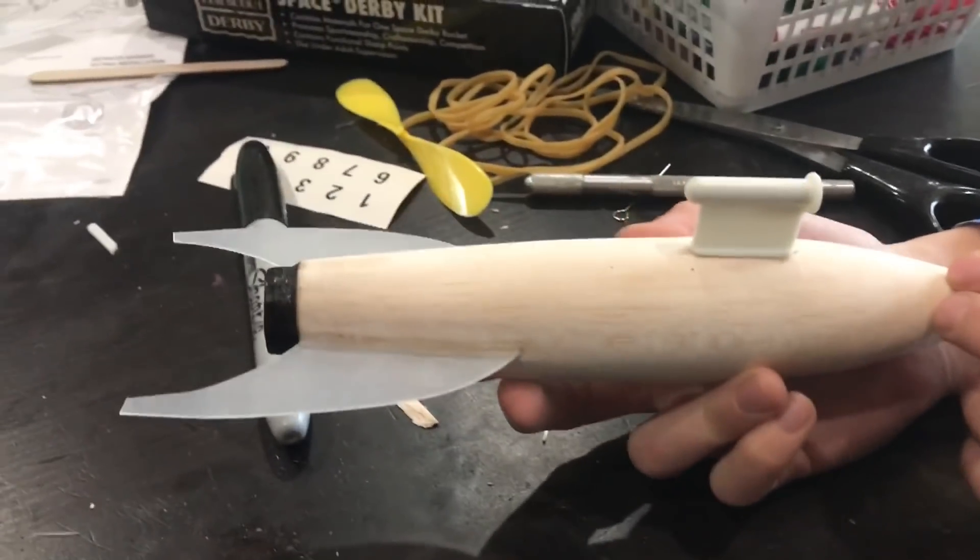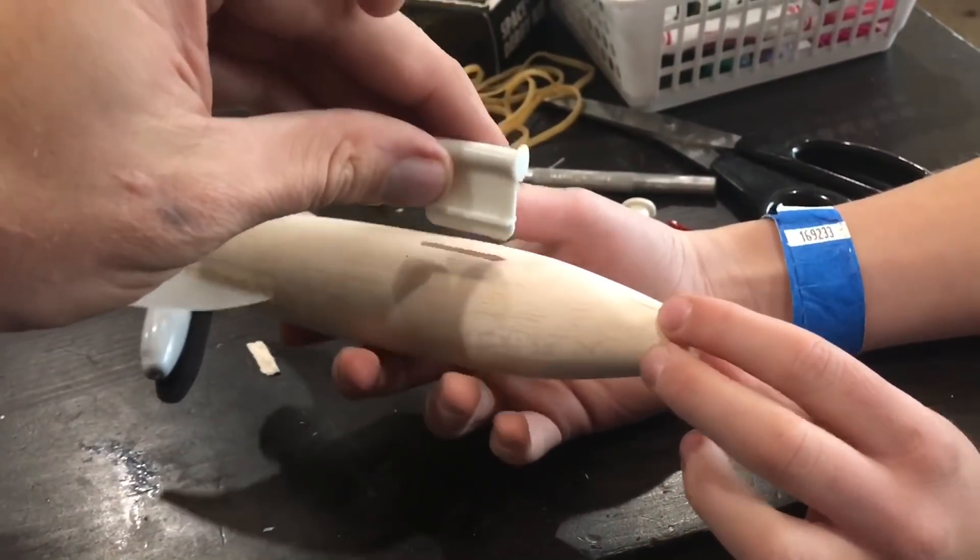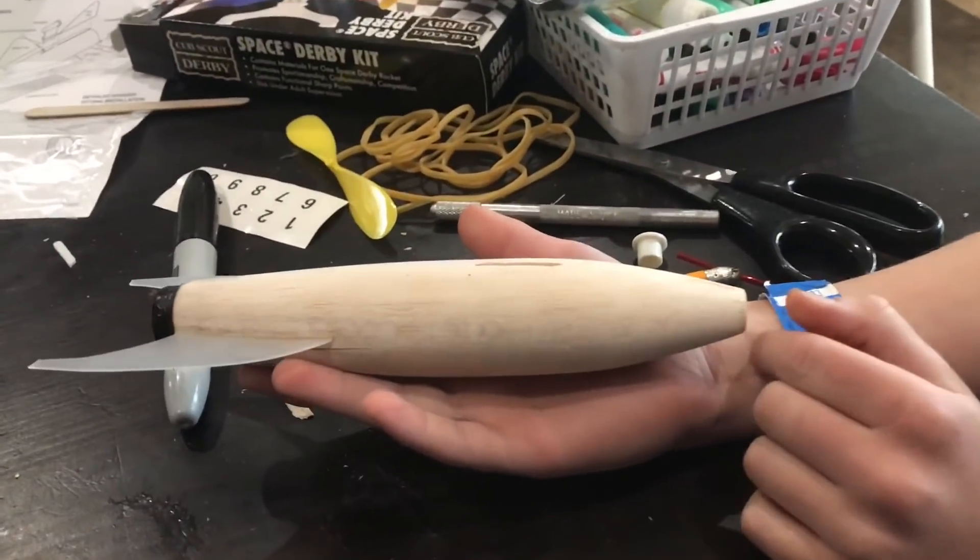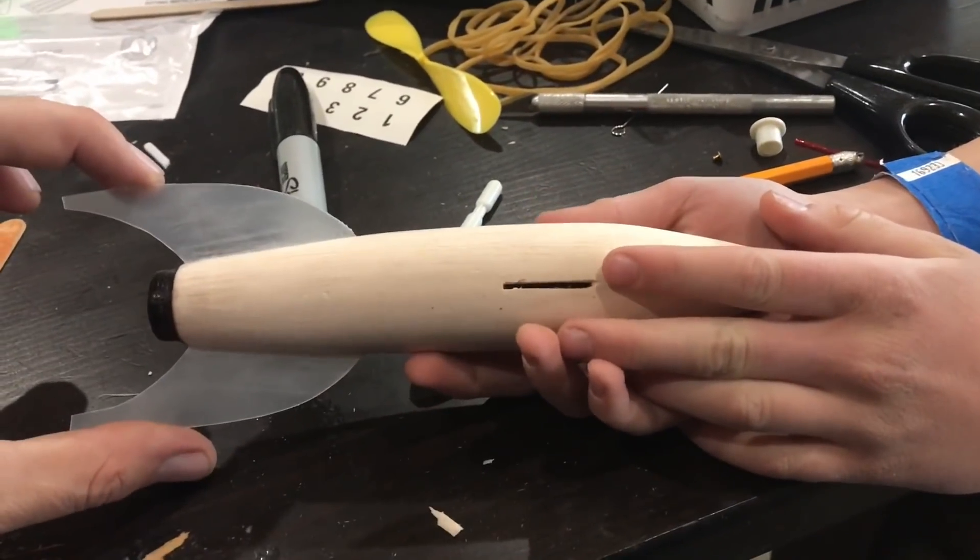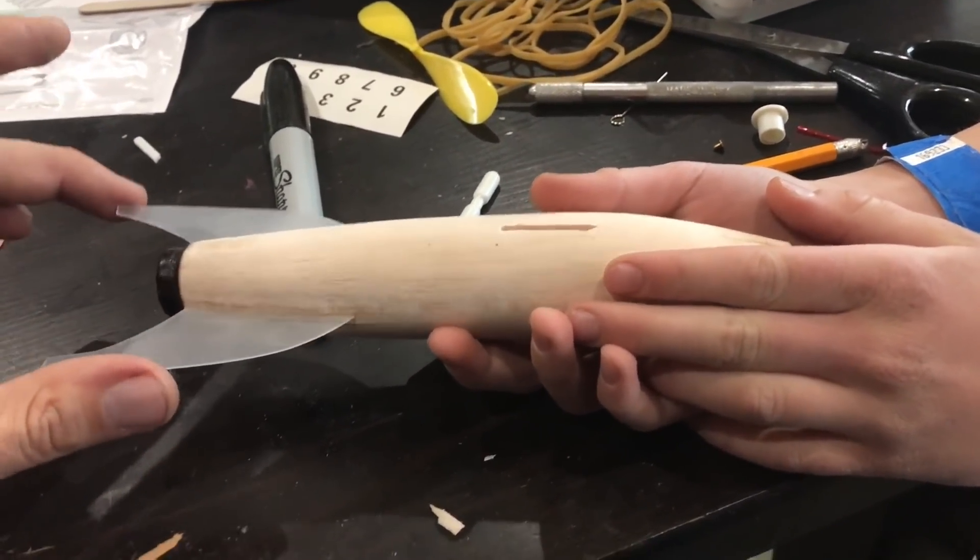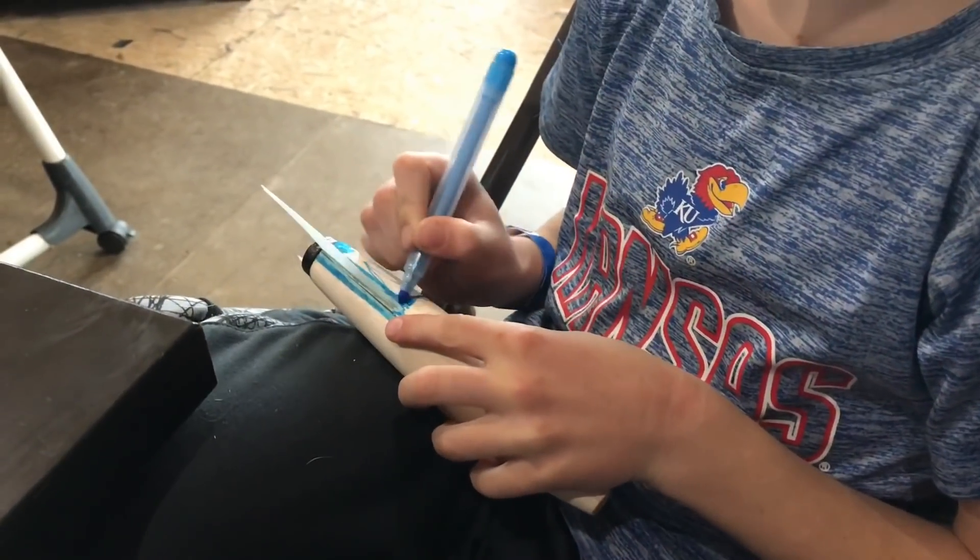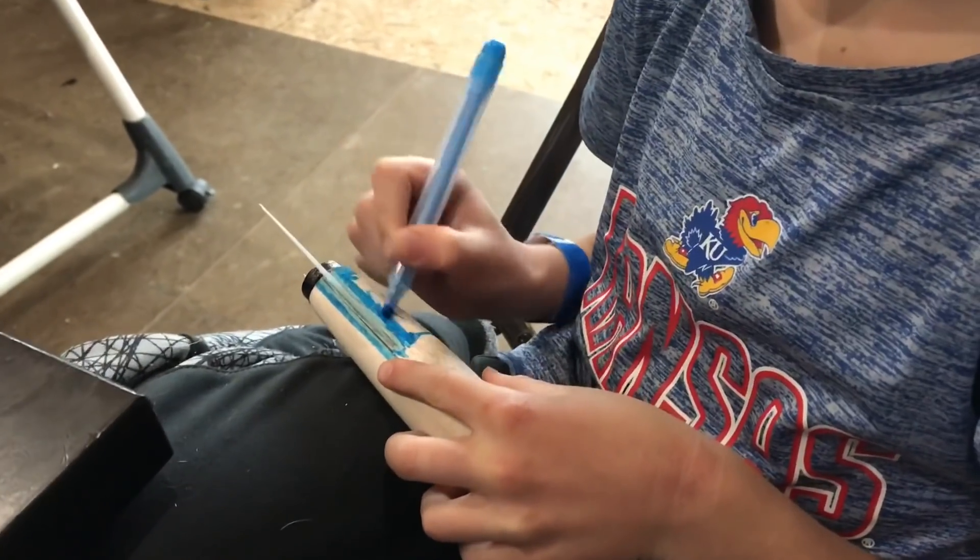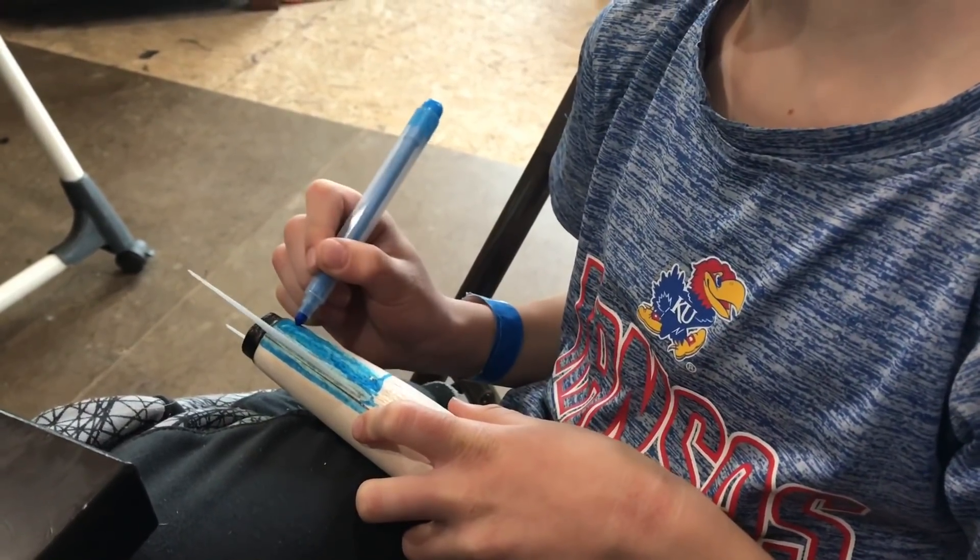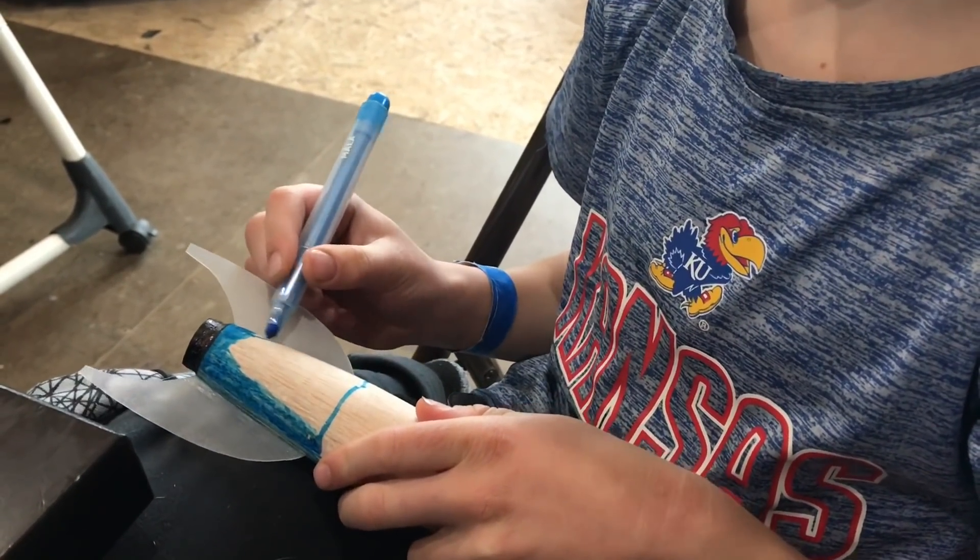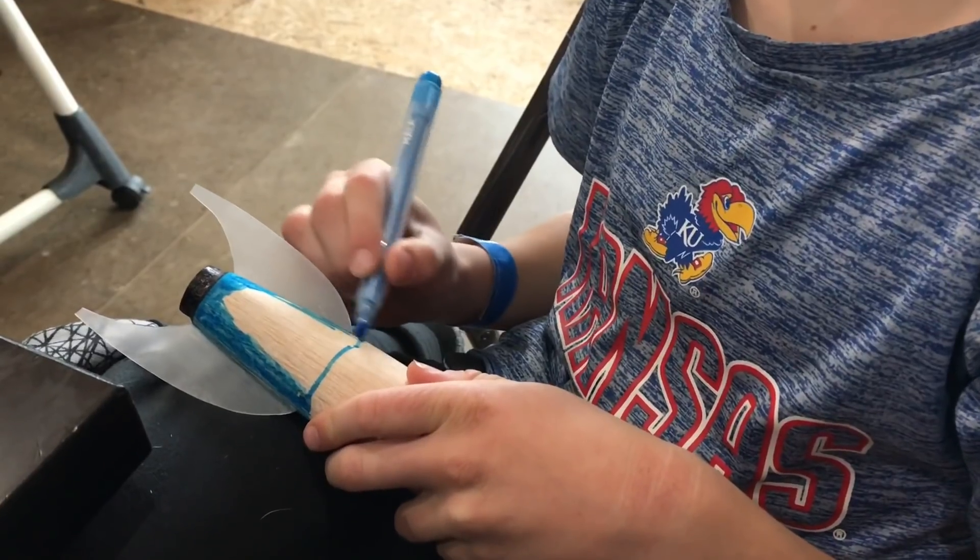Okay. So our fins have dried now. We've got everything final sanded. Now we haven't glued this in yet. We'll do that very, very last. But this is where we have to make a decision of whether we want to paint it or not. Now painting gives you a really nice smooth finish on the outside, but it also adds a lot of weight. So last year we decided instead of painting and adding all the weight from painting to the rocket, that we would just use a sharpie. And so Micah colored his rocket last year with red and blue sharpies.